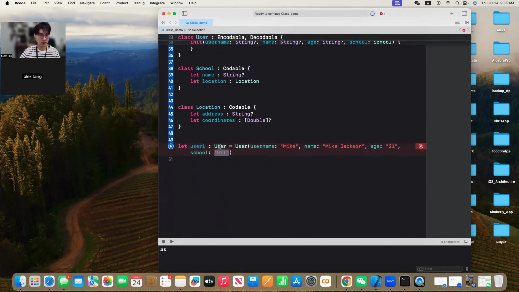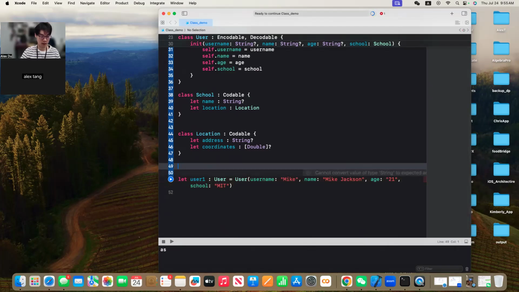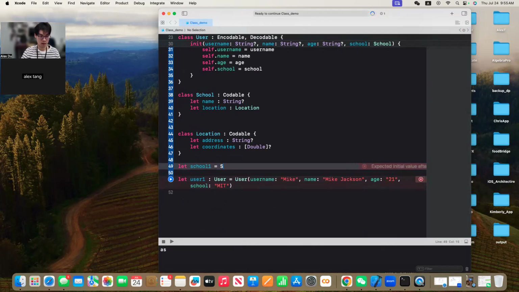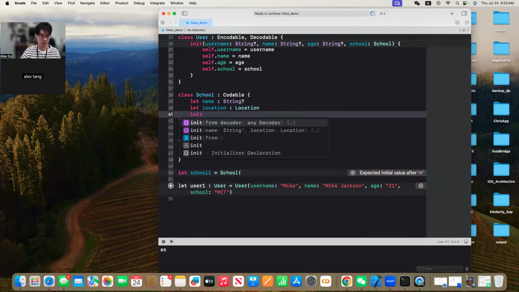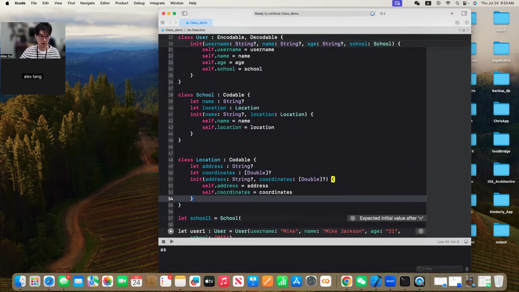Why? It is simply because school right now is a class. So therefore, we are supposed to create let school1 to be school, and we can initialize it, right? So logically speaking, we also need to initialize this one, and we also need to initialize this.